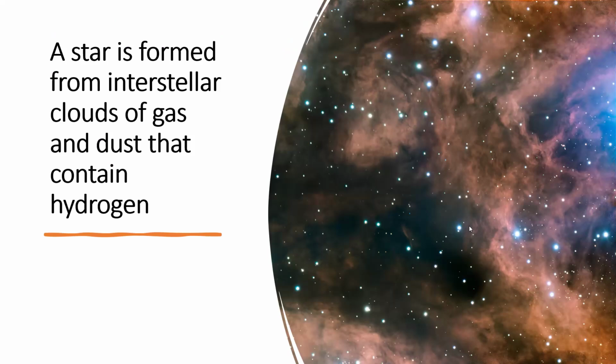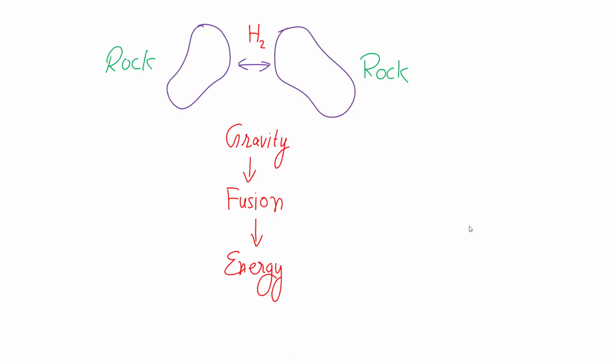A star is formed from an interstellar cloud of gas and dust. So this is the first concept to be made, how this process actually starts. There are some locations in our universe which are called star nurseries, where huge rocks are there. Due to the pull of gravity, the rocks come closer together. In between the rocks, we have hydrogen gas nuclei, and these nuclei, under the pressure of gravity and the temperature, undergo nuclear fusion. This is just a very general view of the whole process.